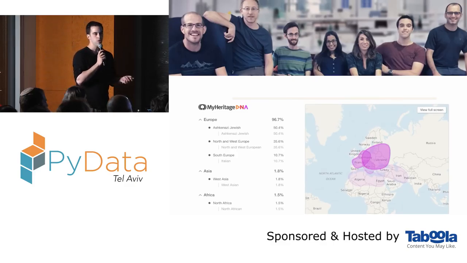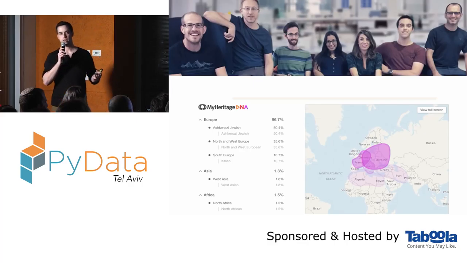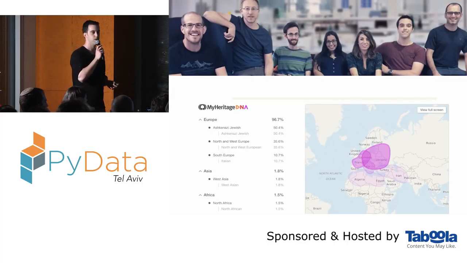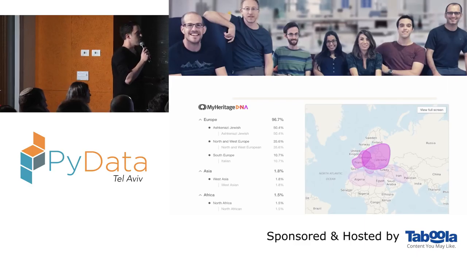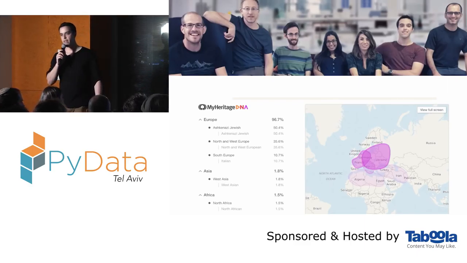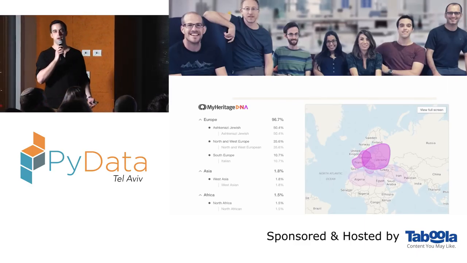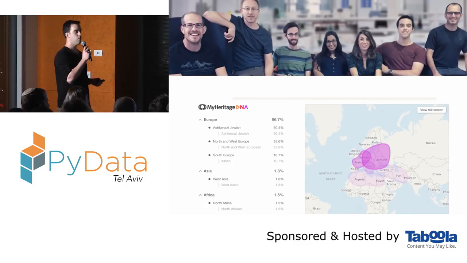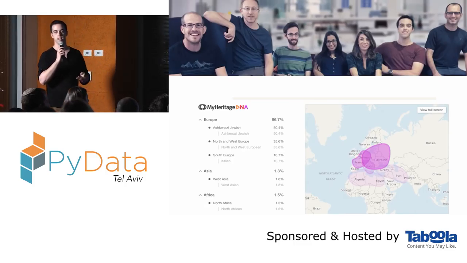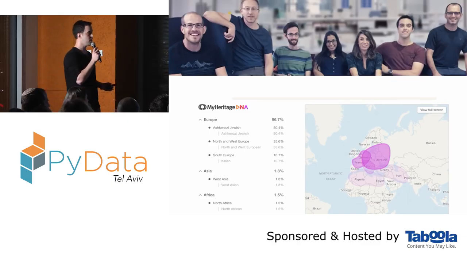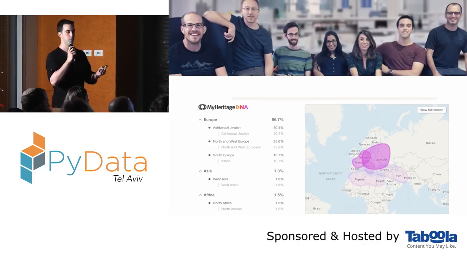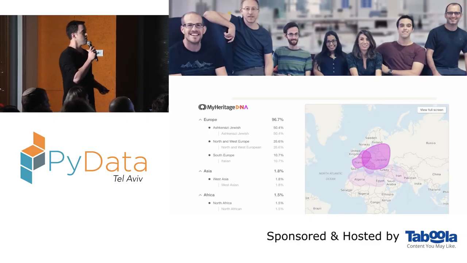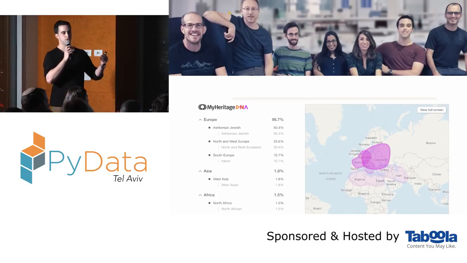The third goal of the science team is to do long-term research that doesn't have to have specific product utility. In the same sense that just based on your DNA, you can understand a lot about your ethnicity, which says a lot about where your family likely has been in the past several hundred years, what else can we say? Can we predict other types of traits? It is in this research context that this talk fits.